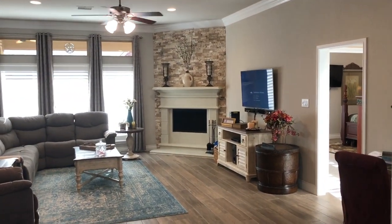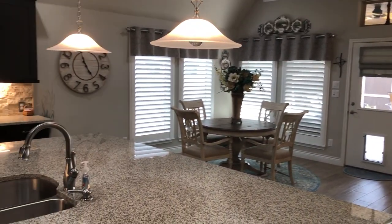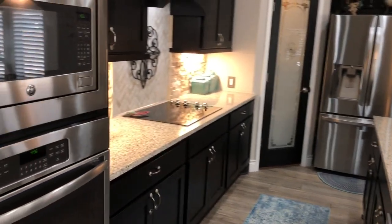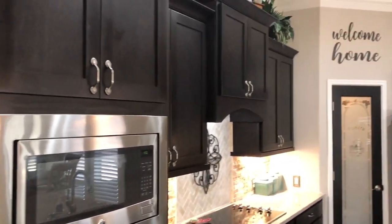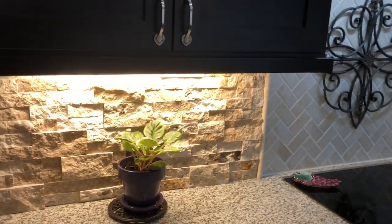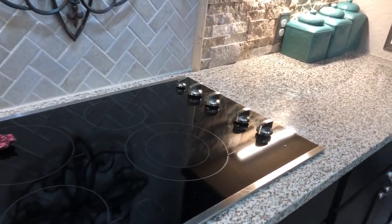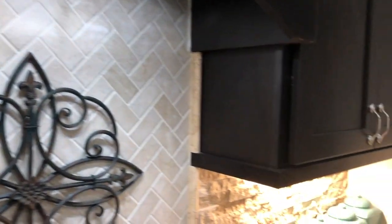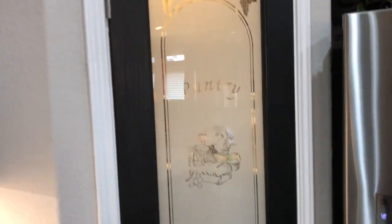They have those shutters in here as well. Notice the themed inlets going through here — they put some effort into doing this house. I'm surprised they're selling it after just living in it for about four to four and a half years. Check out this main living space — that is what I call an island. They do have the built-in oven and microwave. There's that stone pattern again. This is an electric community, so you're going to have an electric range — hopefully that's not a deal breaker. It's nice they've got the undermount lights already.